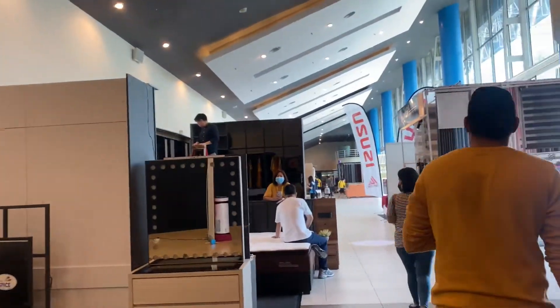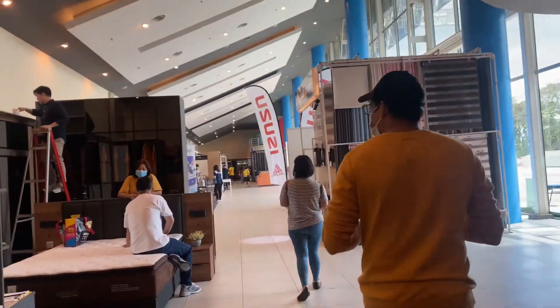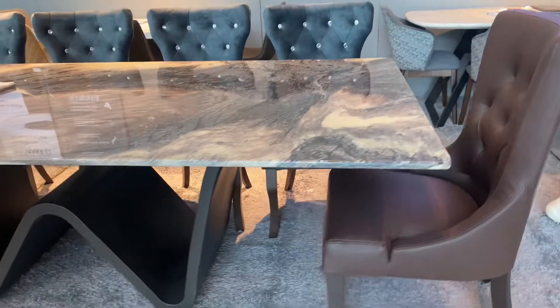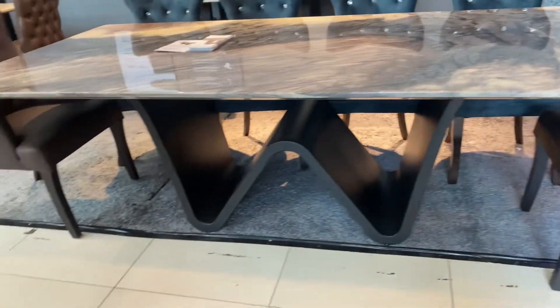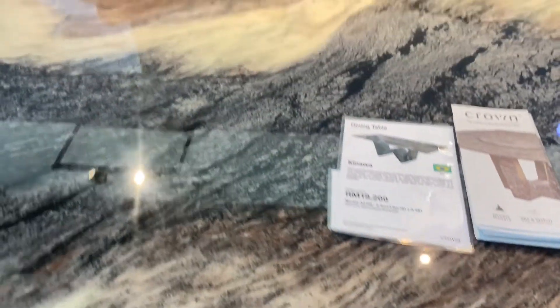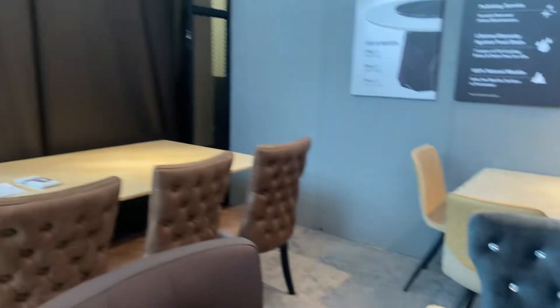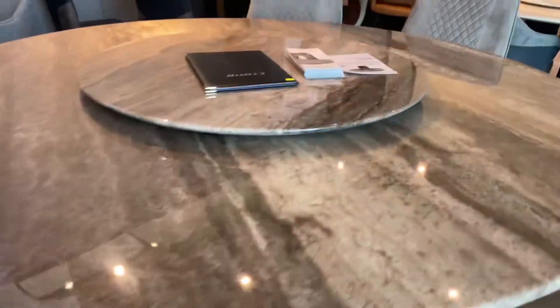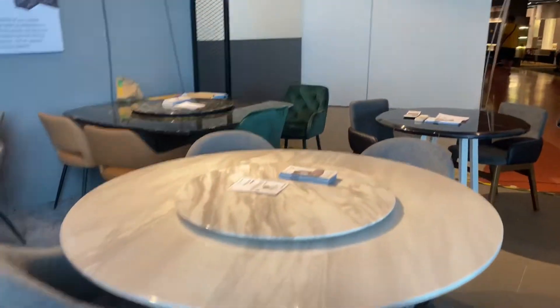For the first hundred to two hundred members there is a lucky draw where you can win 100 ringgits, 200 ringgits, or 500 ringgits! Look at this — another marble dining table. It's so good! The first one I mentioned is superb, and this one is another rotating one with a barrel-kind of stand.